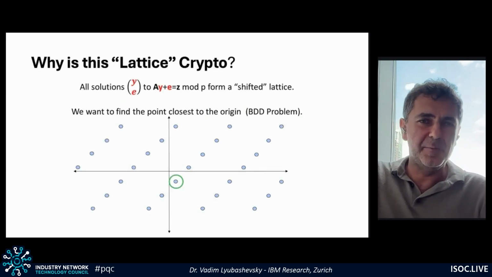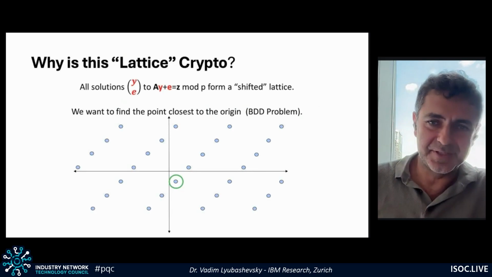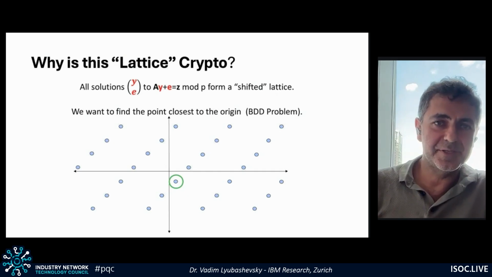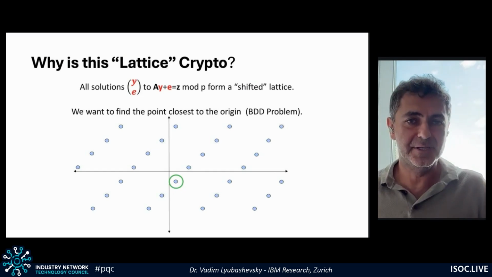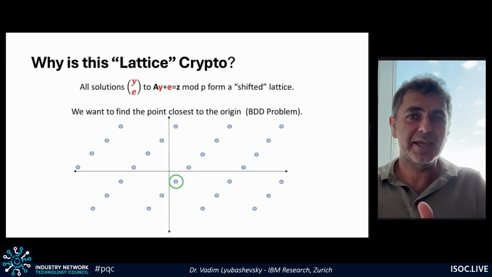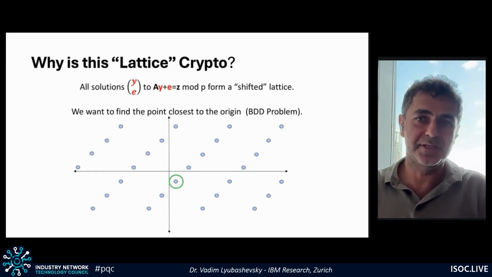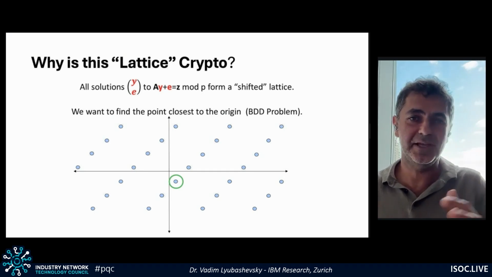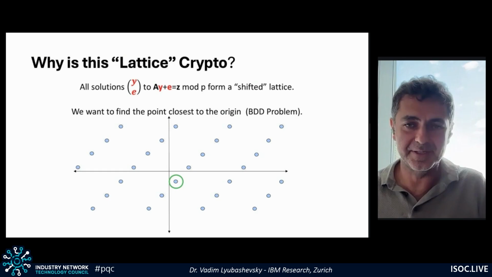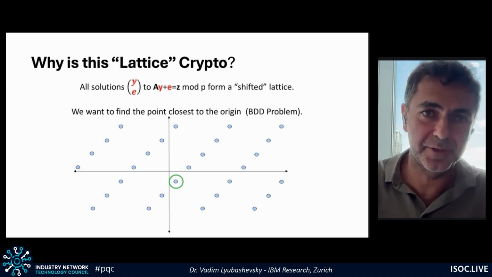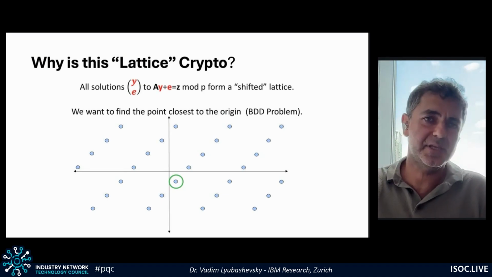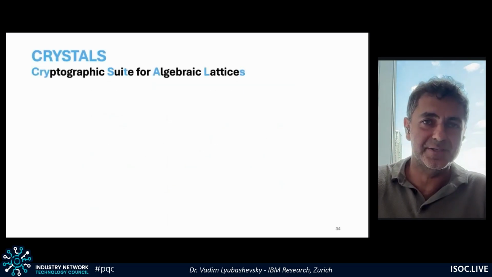Okay, and this is a pretty famous optimization problem as well, before it became the basis of cryptography. And why is this lattice crypto? This is in 2 dimensions, but of course, lattices should be in 1,000 dimensions. Basically, all solutions to AY plus E form a shifted lattice. So they form a regular grid. And so by asking to find the Y and the E with small coefficients, I'm actually asking, now you have this grid defined by A, can you find the point closest to the origin? This is the bounded distance decoding problem. So you have a shifted lattice, a shifted regular grid. That's what a lattice is. And I'm asking you to find the point closest to the origin. But anyway, this is only important to understand for cryptanalysis, but for constructing these schemes, often you don't even need to know what a lattice is.